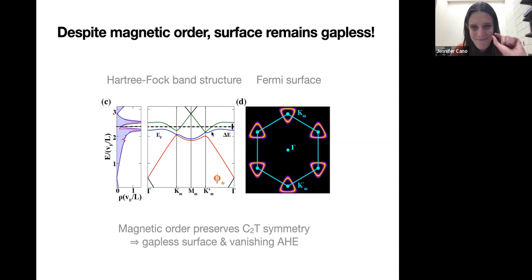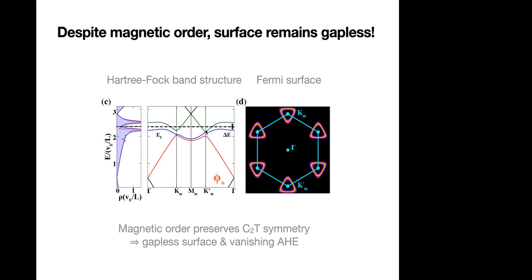So basically, before you had the magnetic order, actually at K and K prime, all of these, the red and the blue and the green bands were all sitting in one place. The magnetic order folds the Brillouin zone again. So then you open these little gaps here and you split from one band to being three different bands. So the fact that you don't completely gap the band structure when doing this, that's the C2T symmetry. Does that make sense? Yeah, thanks very much.